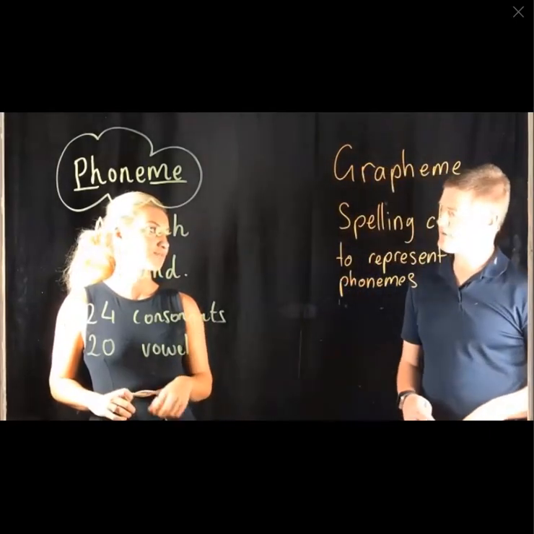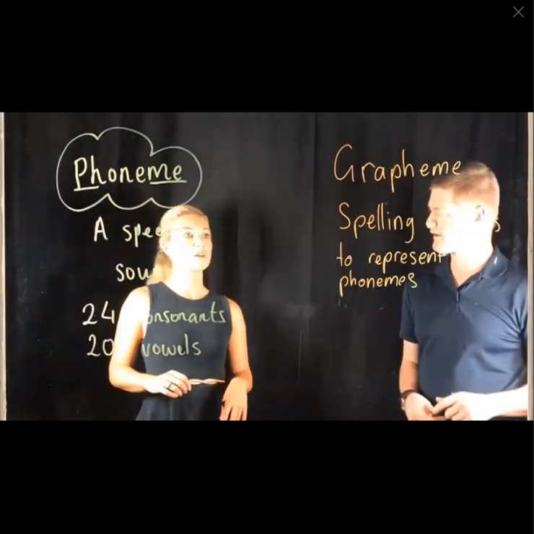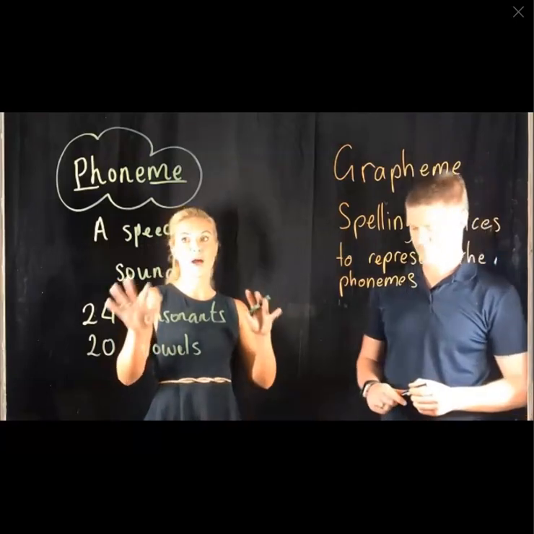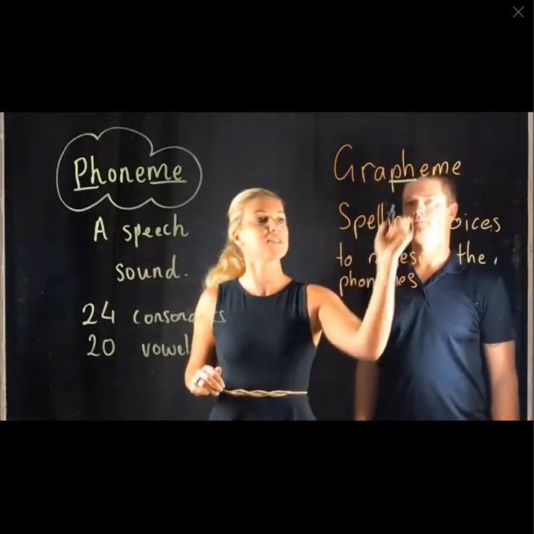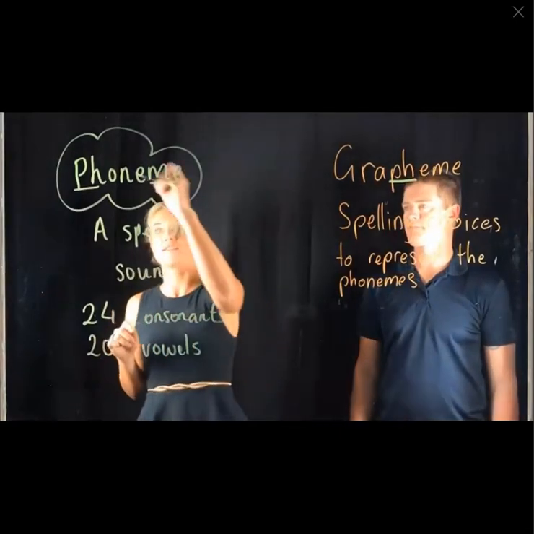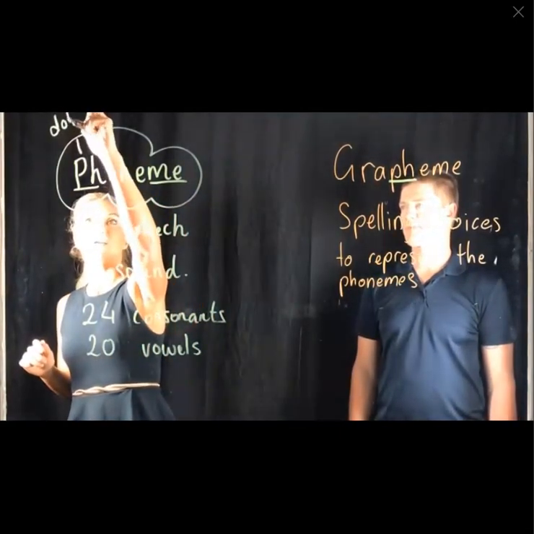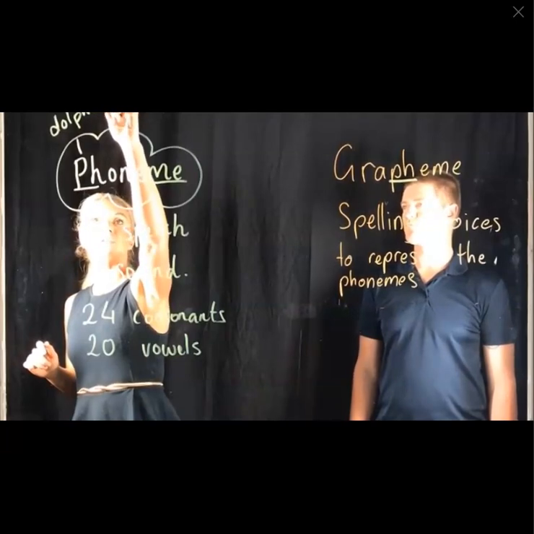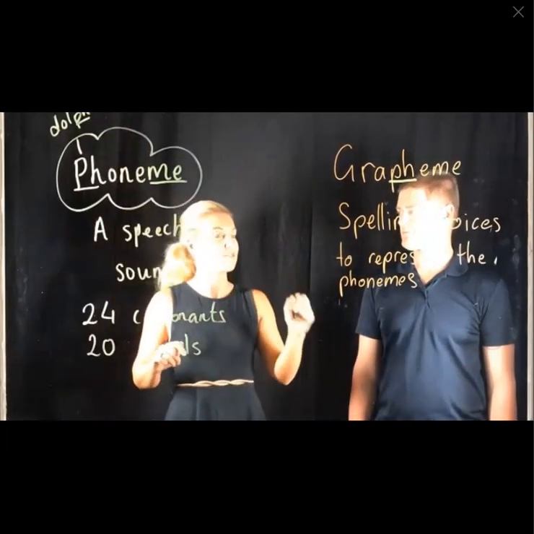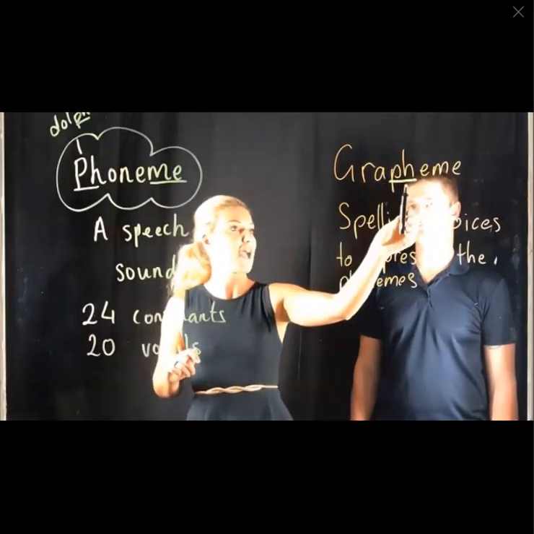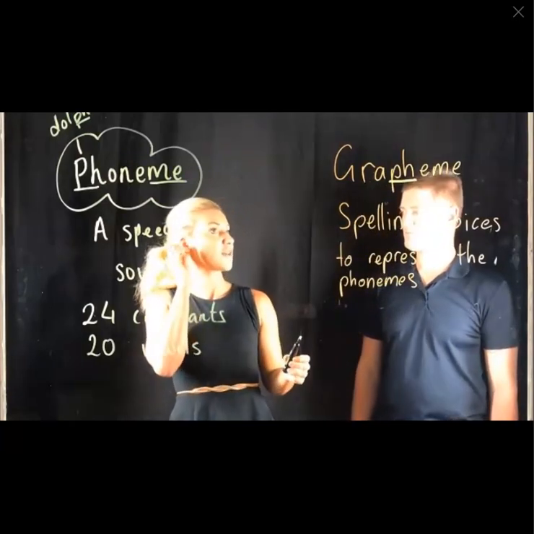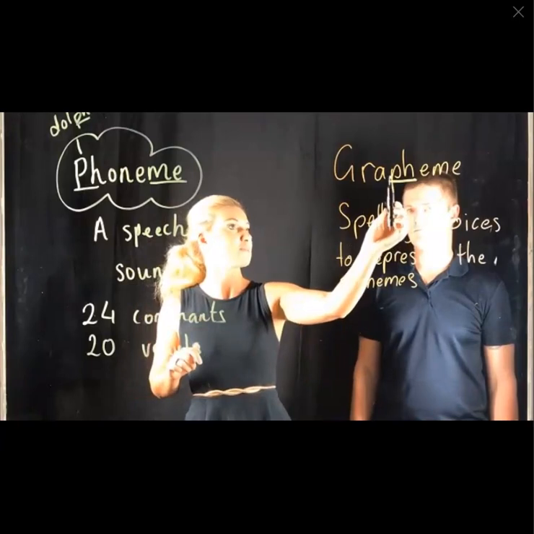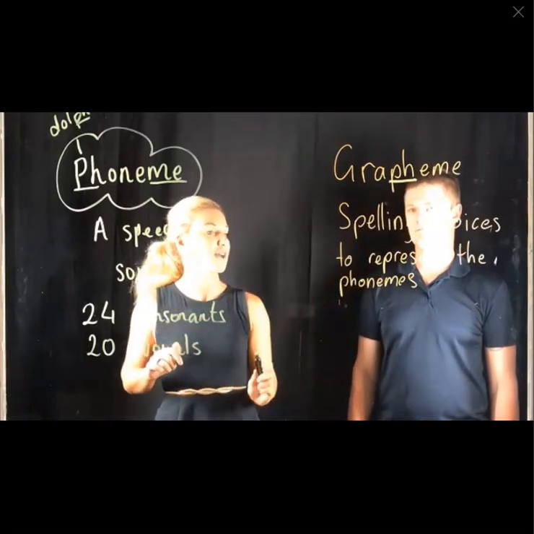Katie, can you give me an example of what this looks like when we're actually writing out? Well, I can see up on the word phoneme and grapheme that we both have the sound f, as in dolphin, but you are not choosing to use the letter F. You are actually using the PH, making the sound f. So this phoneme is f, but the grapheme is PH that represents that sound.